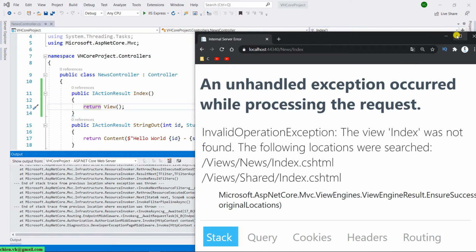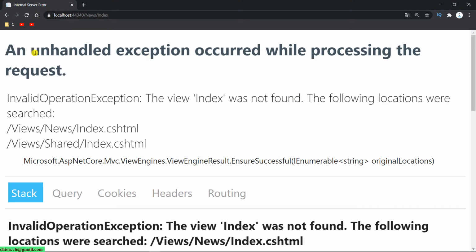After that, you will get this error message: an unhandled exception occurred while processing the request. It says that the Index view was not found, and the source code is missing for Index.cshtml and also Index.cshtml in the Shared folder. When we use a web application, the view content most of the time uses HTML to display the content on the front-end side. And in MVC, it uses Razor to support the view to display in a nice way. When you get this message, that means the Index.cshtml is missing.